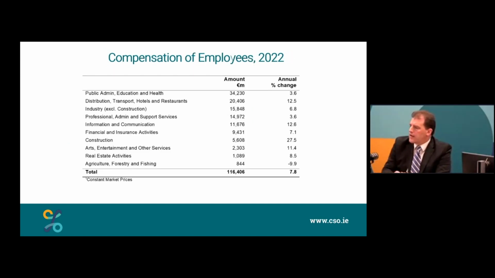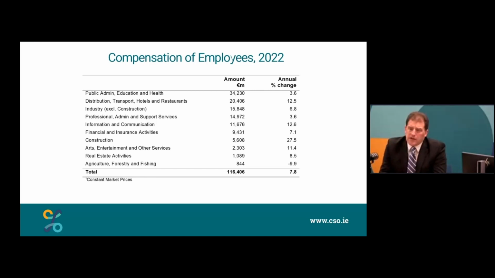A new item we have today: we've been adding more and more features in terms of the wage bill or compensation of employees each quarter. We've had this in money amounts for a number of quarters. Then we produced a breakdown by M&E data and non-M&E data, showing you that just over a third of the wage bill is by foreign-owned firms.